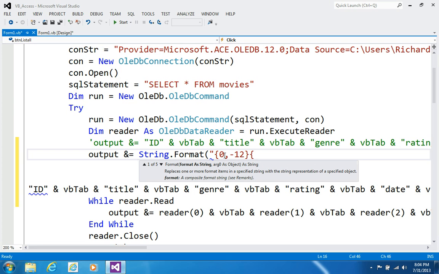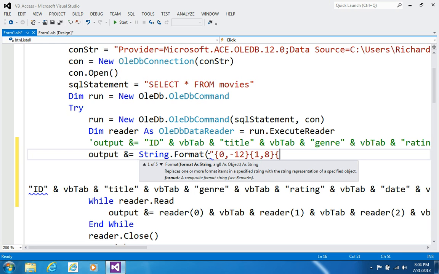And then the next one, so 1, 8. And the next one. How many columns do we have? 6, including ID. Okay, so we're about the same here. 1, 2, 3, 4, 5.